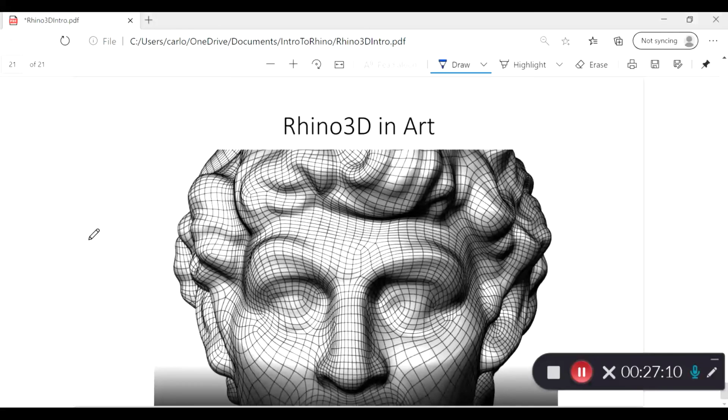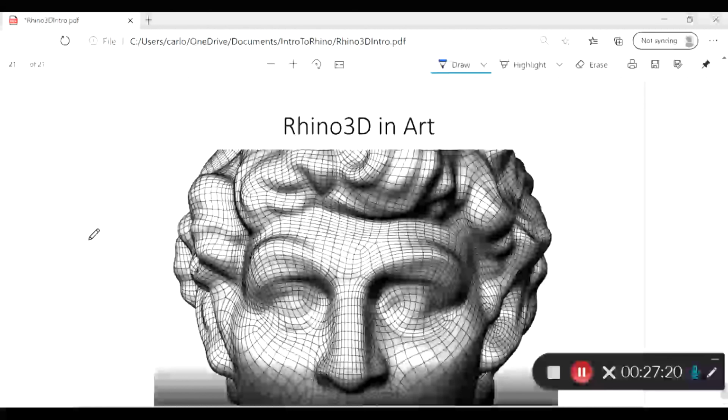And even though I don't think that we have any art students, this is only to let you know that when you're designing, you can also keep that artistic side of your design open and implement ideas with Rhino, because you can modify the surfaces without having to change too many steps.